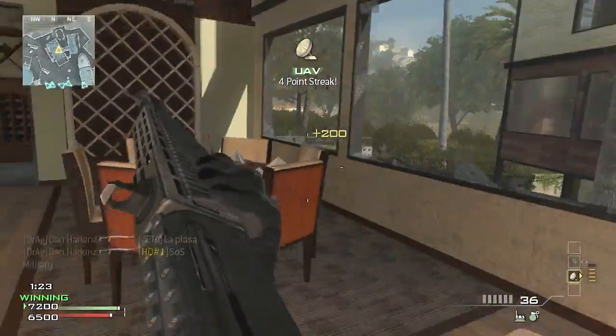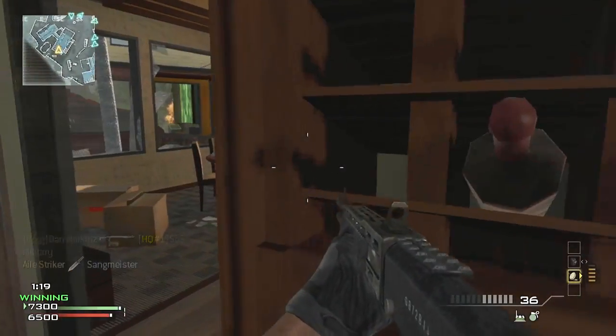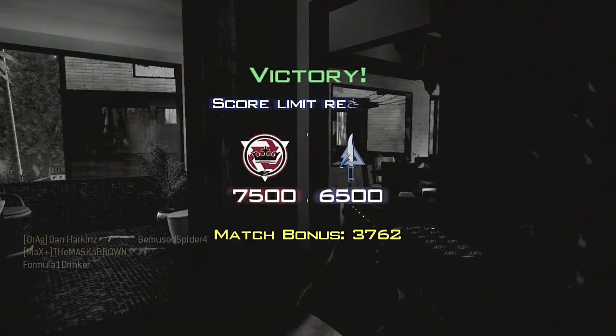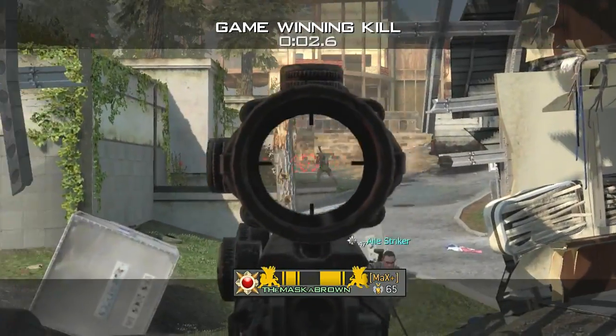But what are these guys doing? Don't you hear all your teammates down here? Isn't there some precedence to say, hey, you know, I think someone's around the corner, I should probably kill them? Dan Harkinz comes out on top. However, no final kill for him. The Mask of Brown.